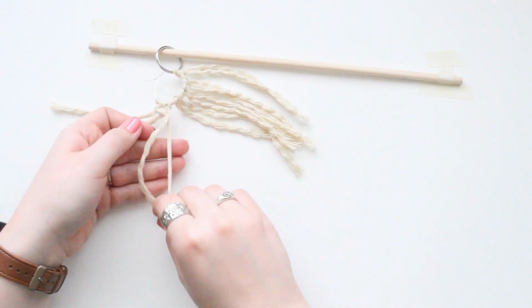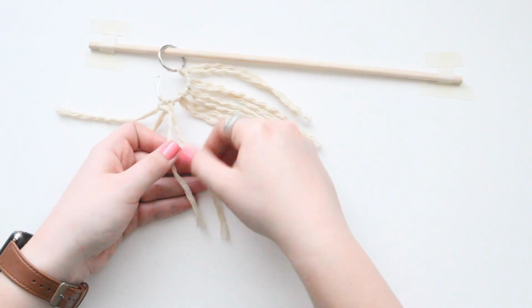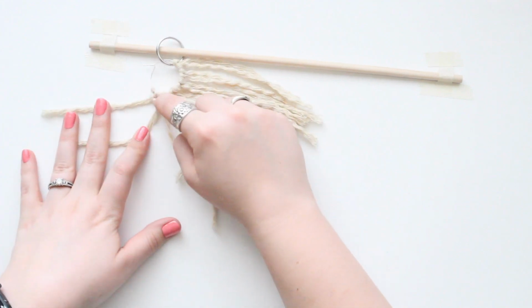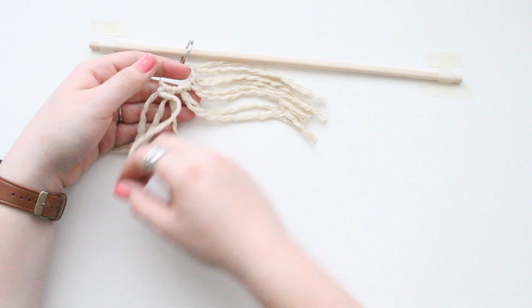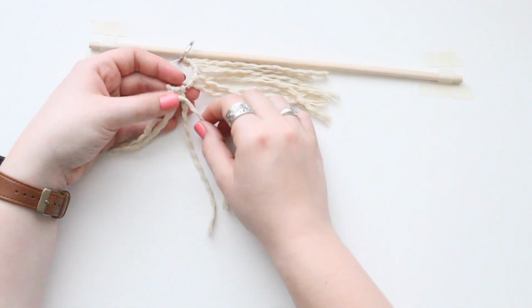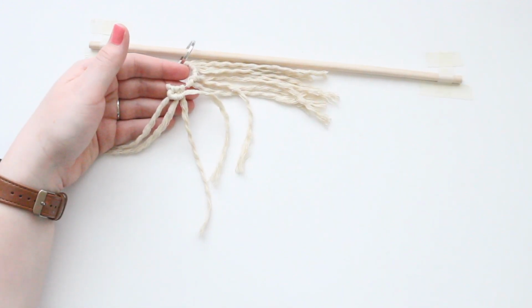Then we're going to take the next 2 pieces, so now we're on the 4th one in, and we're going to cross it, make sure it's crossed over. Once you get about the second set of knots in, you can see this is already automatically crisscrossing over, so you don't really need to worry about it too much, but still just make sure you keep an eye on it.